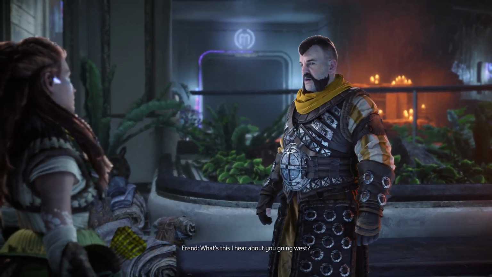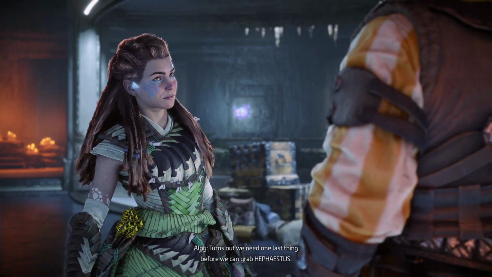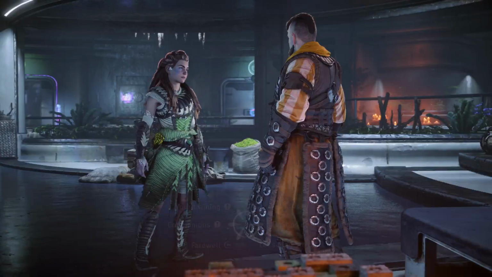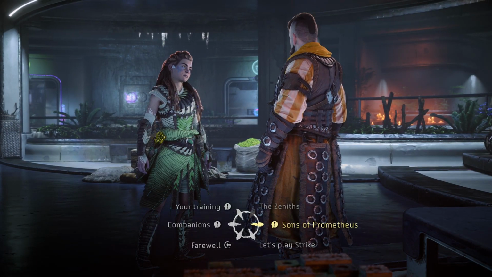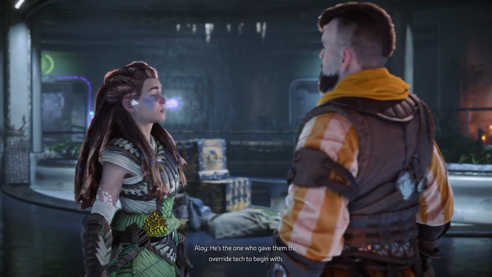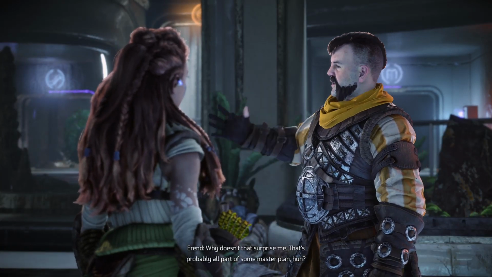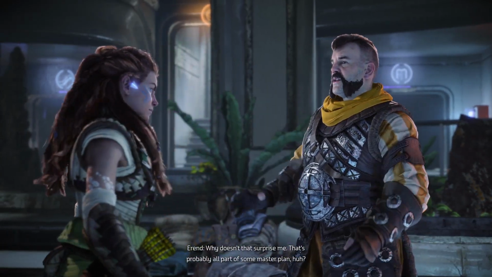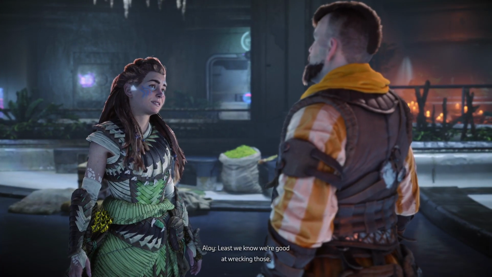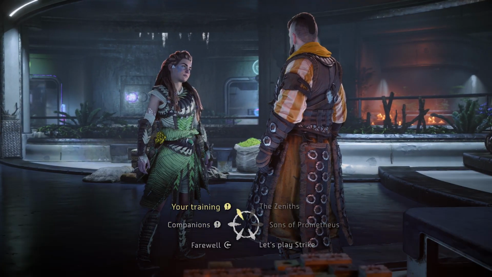That's just what I hear about you going west. Turns out we need one last thing before we can grab Hephaestus. Because it would have been too easy otherwise. You should know, Sylens is involved. He's the one who gave them the override tech to begin with. Why doesn't that surprise me? That's probably all part of some master plan, huh? At least we know we're good at wrecking those. Damn straight.